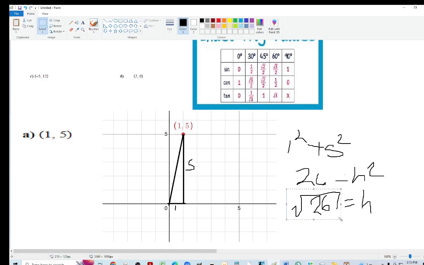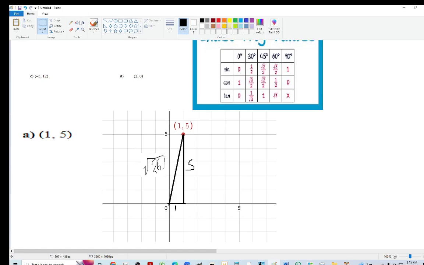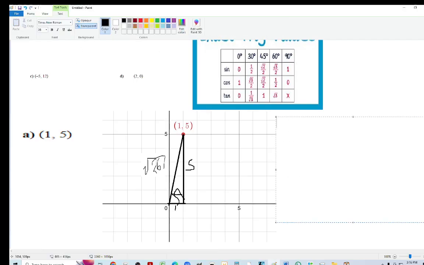Now note that all values are positive, but the hypotenuse will always be positive. And that's because when you square a number and add it to another squared number, it's always going to turn out positive. But this means that for this angle here, which we do not know and does not matter, we will just call that angle A. Okay, that's the angle we're concerned with. And from this, we go to SOHCAHTOA.